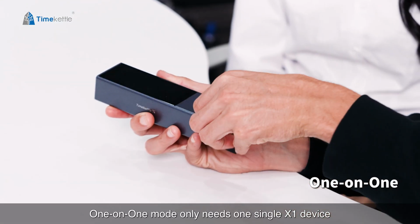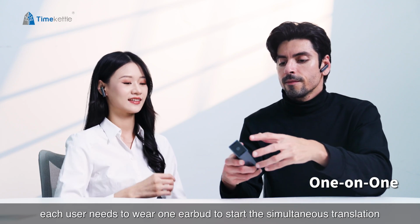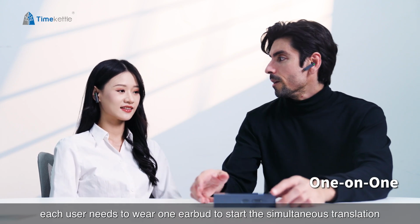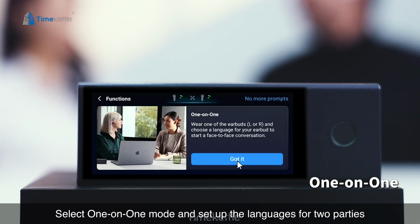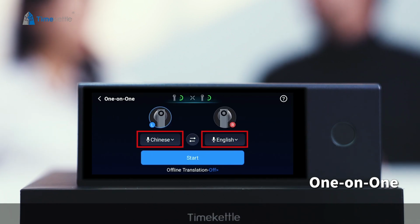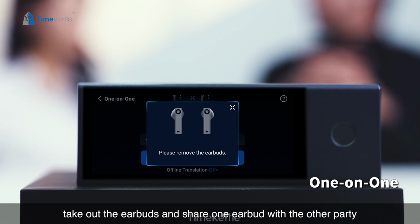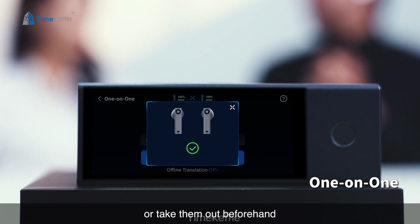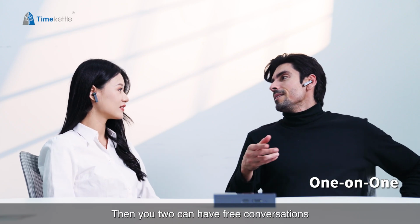One-on-one mode only needs one single X1 device. Each user needs to wear one earbud to start the simultaneous translation. Select one-on-one mode and set up the languages for 2 parties. Take out the earbuds and share one earbud with the other party, or take them out beforehand. Then you two can have free conversations.